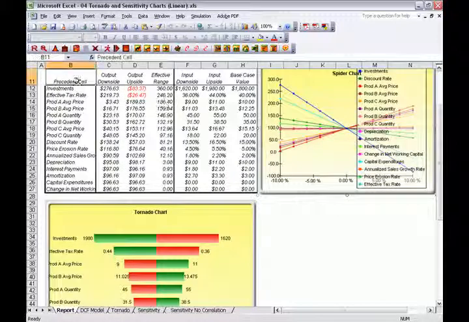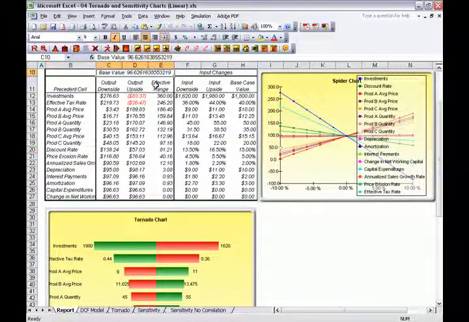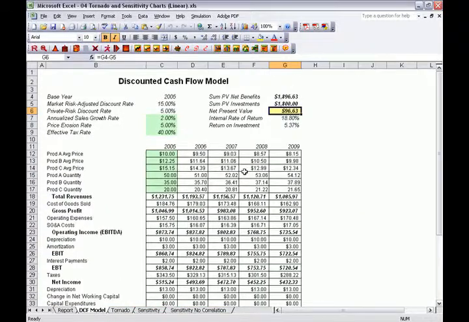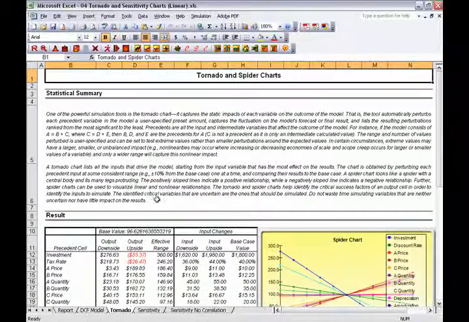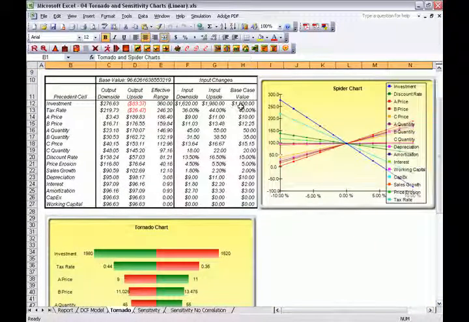Here's your table. It talks about all your precedent cells that we looked at a moment ago. Now, we have, in this case as well, your base value was $96 million in your NPV. And if you were to change each of these inputs, so here's your base case value. So the investment value had 1,800 originally. So if you scroll down to investment, 1,800 is the original value. But if you were to change this or perturb this plus 10%, it goes up to 1,980 or minus 10%. And what the upside and downside would be for your investment on your NPV base value.